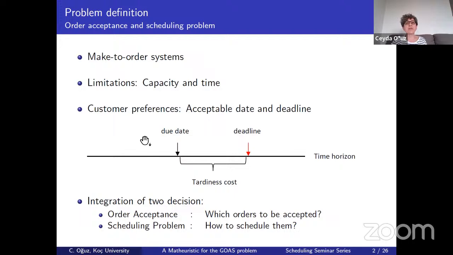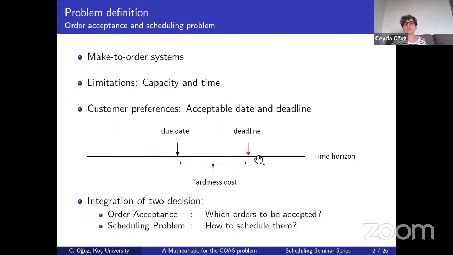The due date can be an acceptable date for the customer, but the customer can only wait so long — there will be a hard deadline after which the customer will not accept the product. So we are not only working with a due date; we also have a deadline. The tardiness cost is incurred only between these two time points, from the due date until the deadline. Producing after the deadline has no point for the producer.